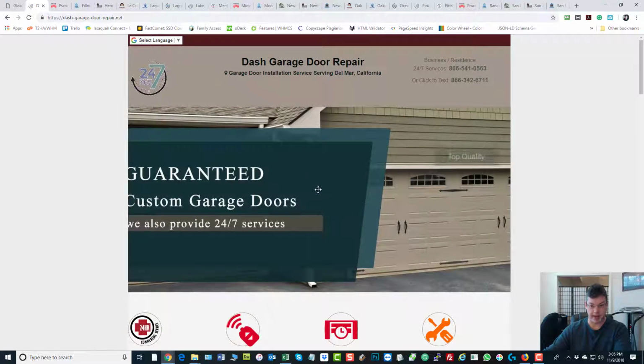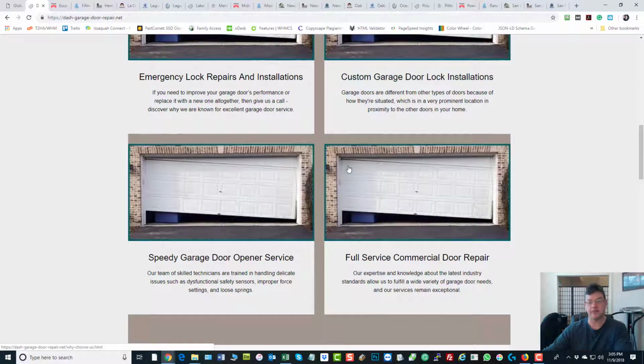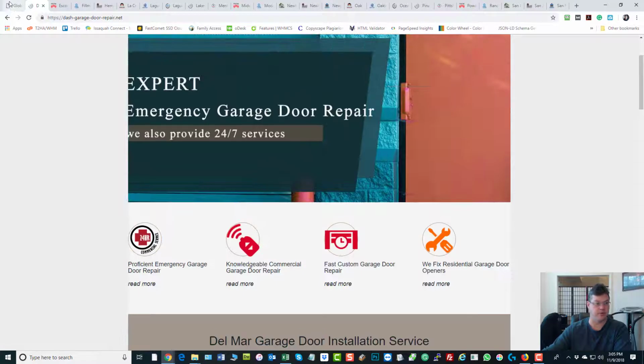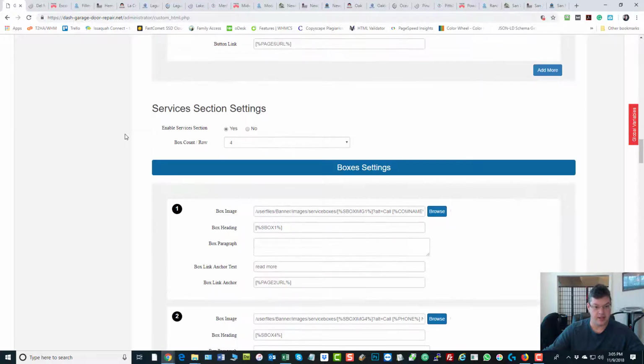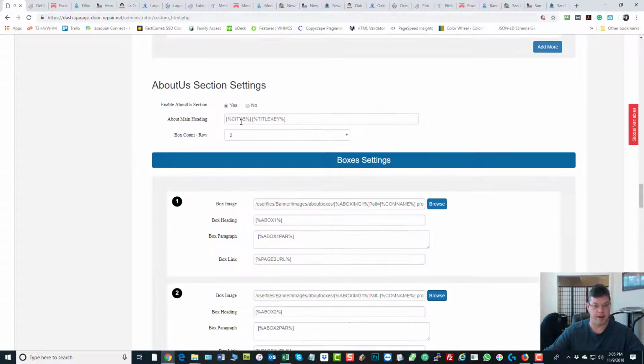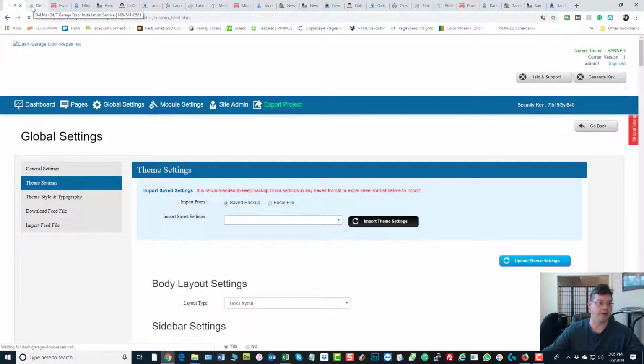So it does have the banner in there, right? But it's smaller. And these are here, and these are here. I mean, we can flip any of these on or off. We can do anything with them. As a matter of fact, let me show you another one. The service section box count per row, and then the about us box count per row. I'm going to go 4 on that. Okay, I'm going to keep it enabled. I could disable it, but I'm going to go 4 on that.